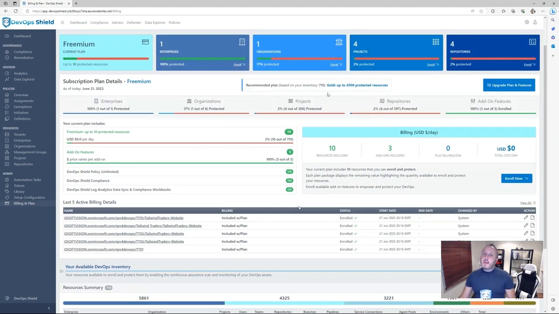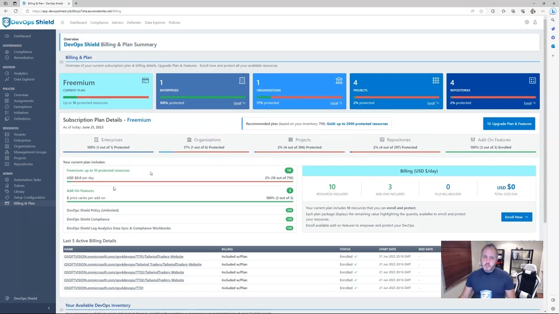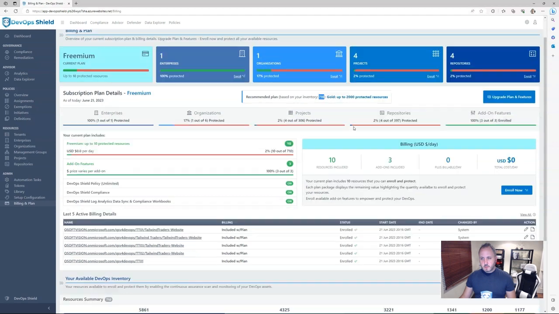And you can upgrade to a bigger plan to protect more resources. Of course, anything past freemium, you would start to pay. If I wanted to protect my whole inventory, which is 710, I would need to use the recommended gold plan, which does protect up to 2,000 resources.